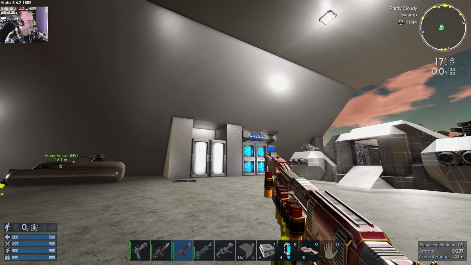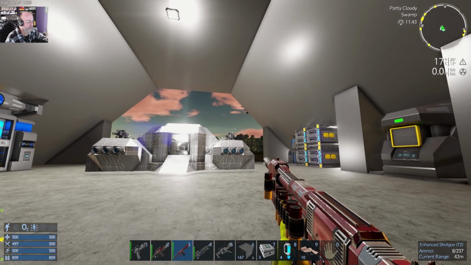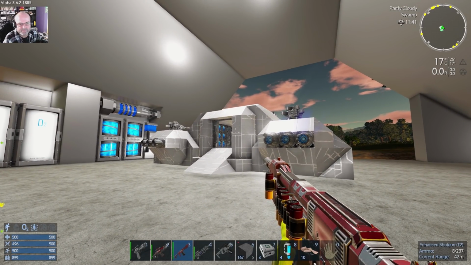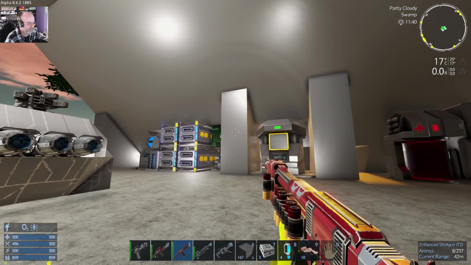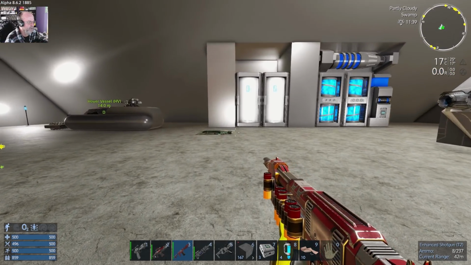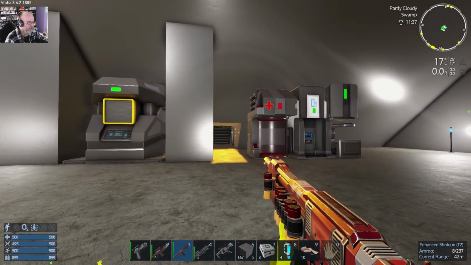And I think it's probably about time we started to get this base in order. It's been a bit neglected. I've been getting too carried away with the Robinson protocol and haven't really been doing much on the base. So we need to get that started. And I think the first thing we need to do is move this core. Don't want that core there.